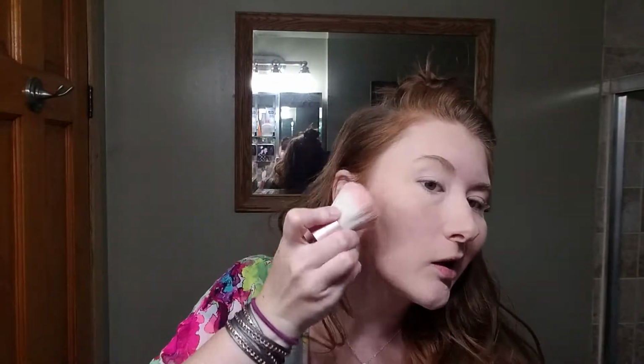And to add some definition, bronzer, love it. And you take this in a 3 pattern. So I cut it underneath my cheekbone, forehead, jawline. Cut the cheekbone. Forehead, jawline. You do want to drag it down the neck too.